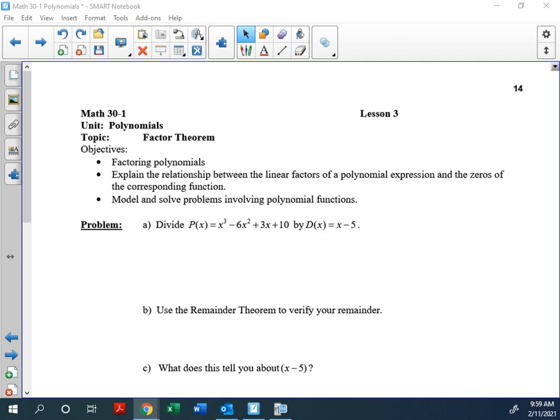Factor theorem, which I've already laid out for you. The factor theorem is basically if the remainder is 0, you have a factor. There it is. So this is now going to be useful for us to take a cubic, a quartic, a quintic polynomial and be able to factor it. Because now we're going to be able to find a factor using the factor theorem, synthetically divide it out, and keep going until we have a quadratic.